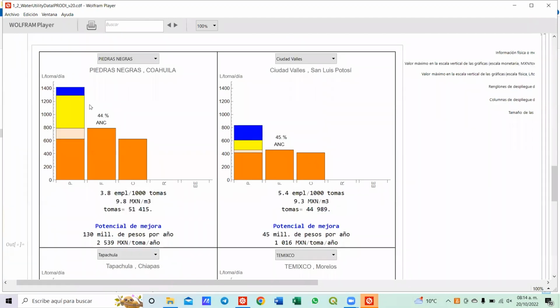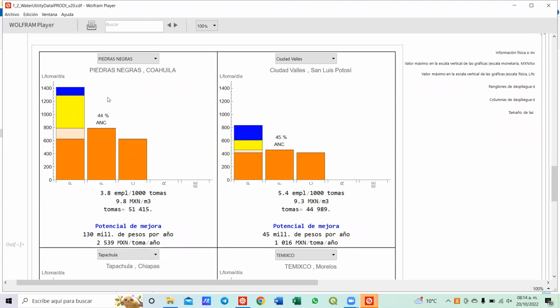See, for example, this says 1,400 liters per each connection. No, that's the amount of water that is produced by the water utility that is injected in the system. But in the end, only about 600 liters per connection were actually paid. And this unaccounted water or non-revenue water is about 44% in this case, 45% in this case.